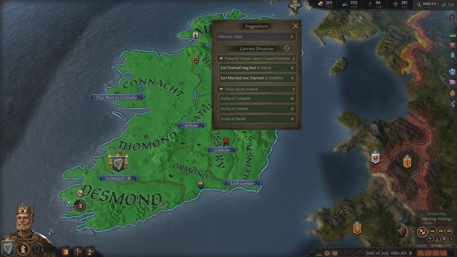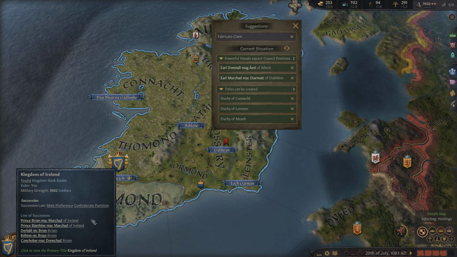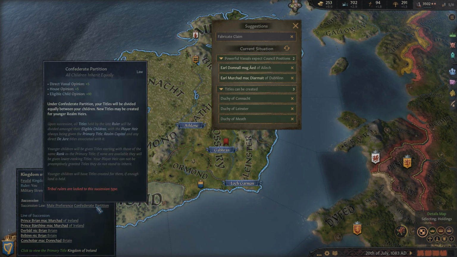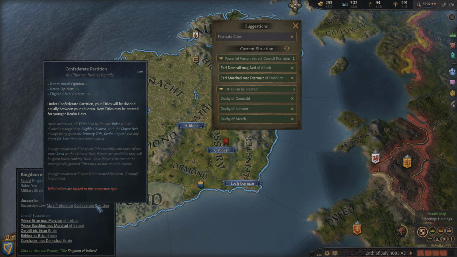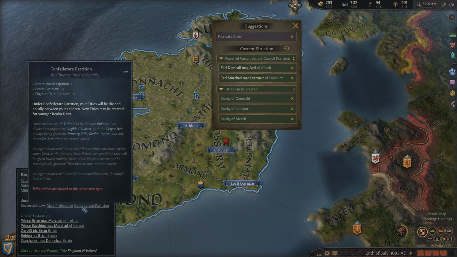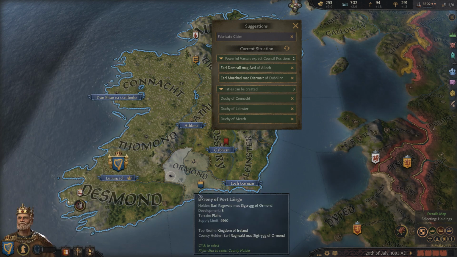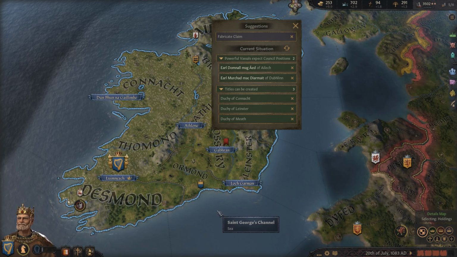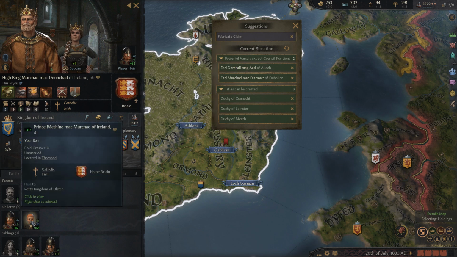All right, let me hold on. I know there's lots of information out there that I can look up, but let's just try to understand this from right here. So all titles held by the late ruler will be divided amongst their eligible children, which in our case is our 2 sons, right? I forgot to click the button. Yeah, okay, so we have 2 kids, the titles would be divided, but Brian would become the new king of Ireland, and we would be playing as him. And what did I name my other kid?